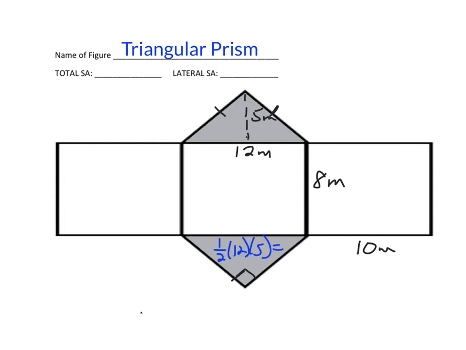All right, so we have 1/2 times 12 by 5. So I take half of 60 and I get 30 square meters. Now if this one is 30 square meters, that means, guess what? This one is 30 square meters also. Do not forget the halves, they are triangles.